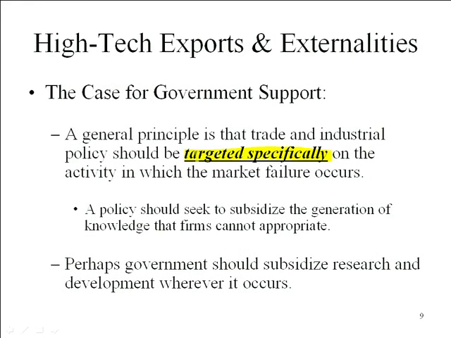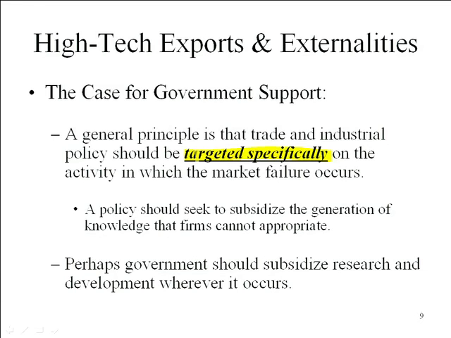Most of us would probably not think of Walmart as a high-tech firm. But Walmart's adoption of computers and telecommunications advances through the 90s is really what made Walmart the behemoth that it is today. It has absolutely the most efficient distribution mechanism of any significant retail chain in the country. And they did it by adopting high technology, both in terms of processing information, but also in communicating it. So is Walmart a high-tech firm? And so you always run into this issue of, okay, we want to target a certain type of activity, but can we define the activity closely enough that it actually will impact what we want to impact?